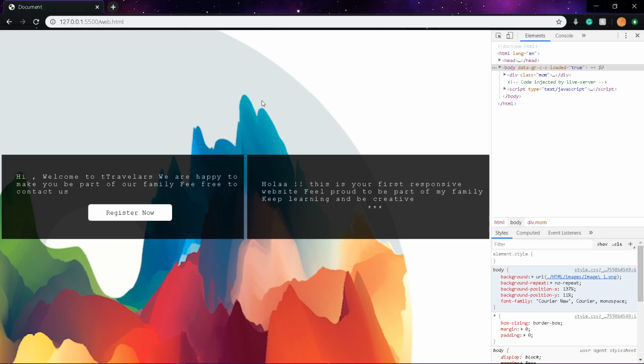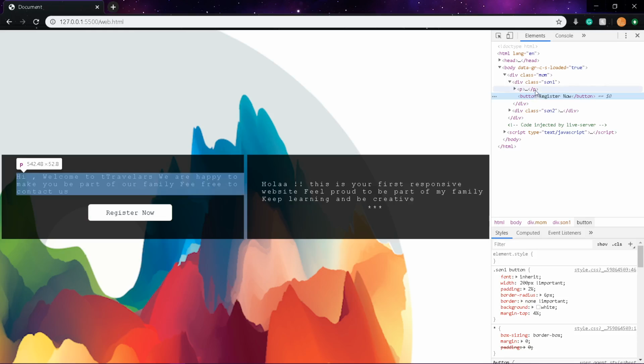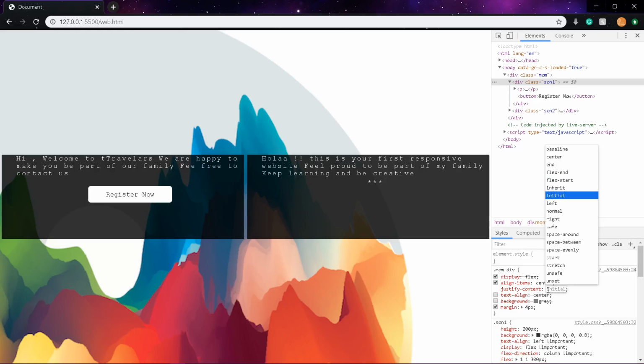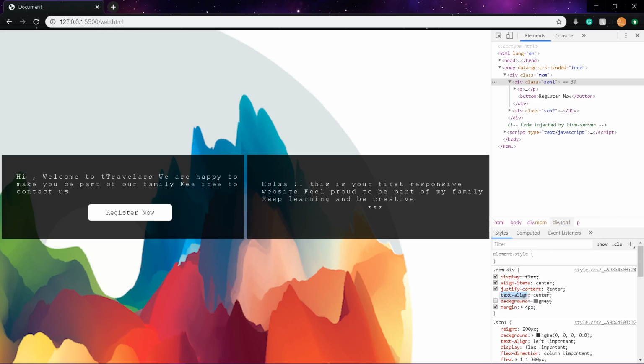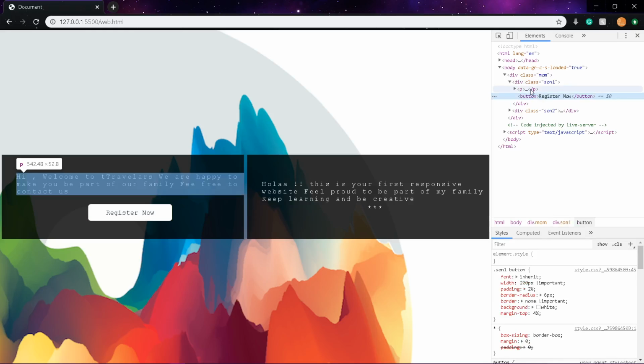So yeah, at the same time I just want to make this also justified. Extend to center, justify. It should be centered first of all, but whatever is there now, this button should be aligned.